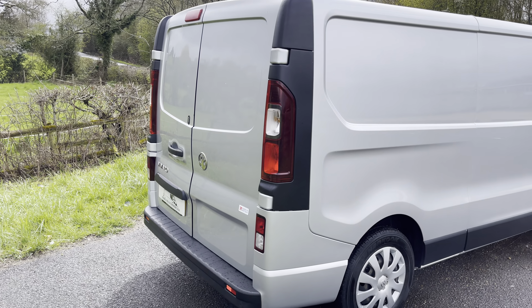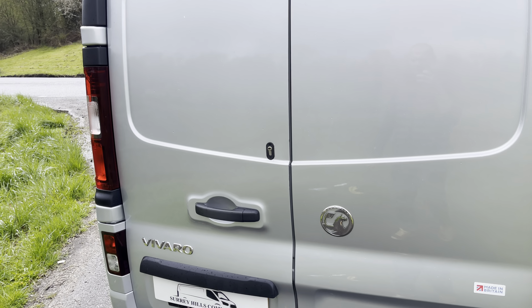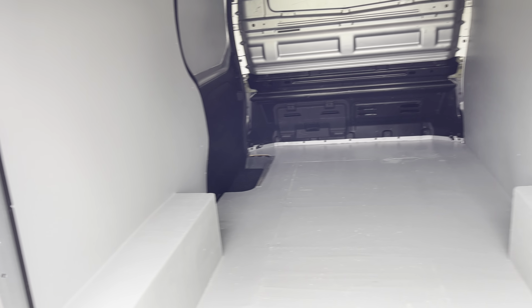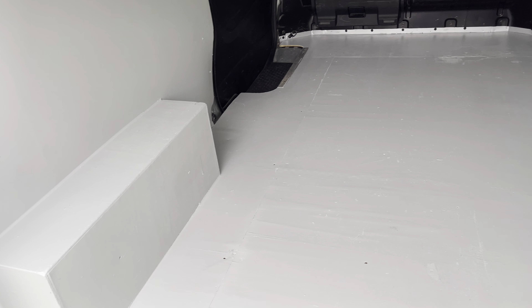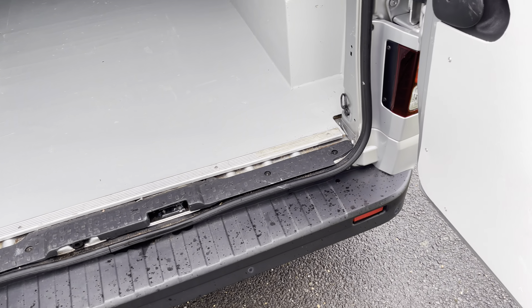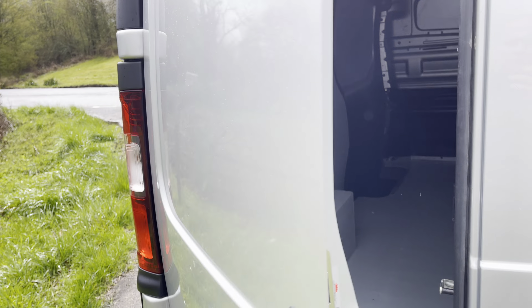Being one owner from our usual supplier, it comes with full and detailed service history and a fresh service completed by us. As you can see, we've got the security locks on the back and also on the side loading door, provided by Locks for Vans, and we've got three keys for those. In the back, all fully prepared, refreshed, recleaned. Bulkhead really good. All your ply painted, looking fresh and clean — ready for its new assignment. These are very versatile and square in the back; you can do a lot with them.